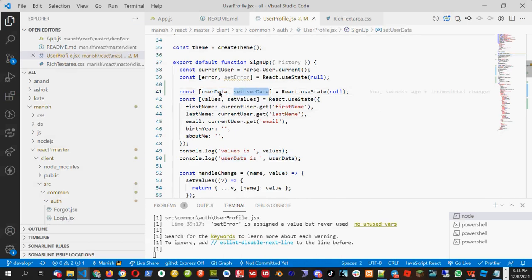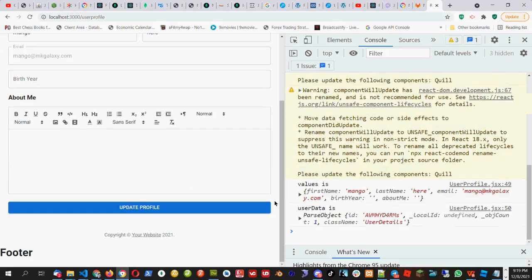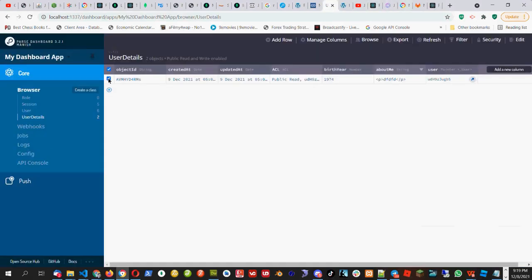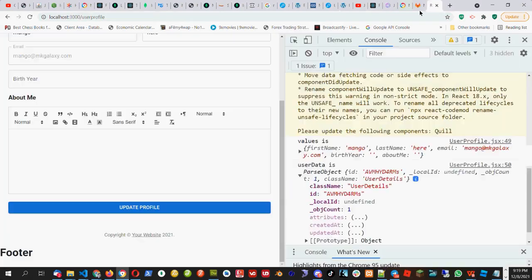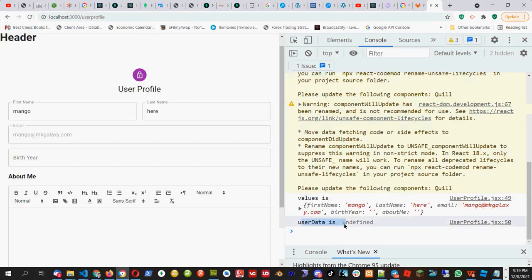But if we have that data, then userData will have some value in it. Let's check that one. Okay, so we have the user data because I currently have that data. For example, if I delete this row and then refresh the page, you will see I'm getting userData undefined because it's not there. That user doesn't exist.